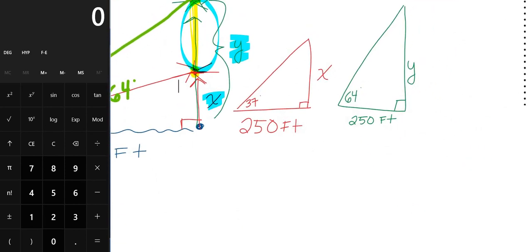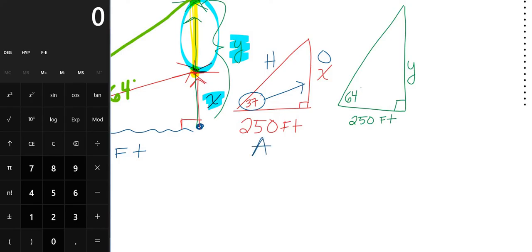When we do trig, and this is a situation for trig, we want to make sure we're labeling opposite, adjacent, and hypotenuse. Now, we start at our reference angle. We're going to use the one that they gave us, although we could use an angle at the top if we wanted to. But we're going to use 37. We start by labeling our opposite, which is what we're looking for, that vertical height. We have our hypotenuse, which is always across from the right angle. And then we have our adjacent side, which is the one touching the 37 that's still a leg of the right triangle.